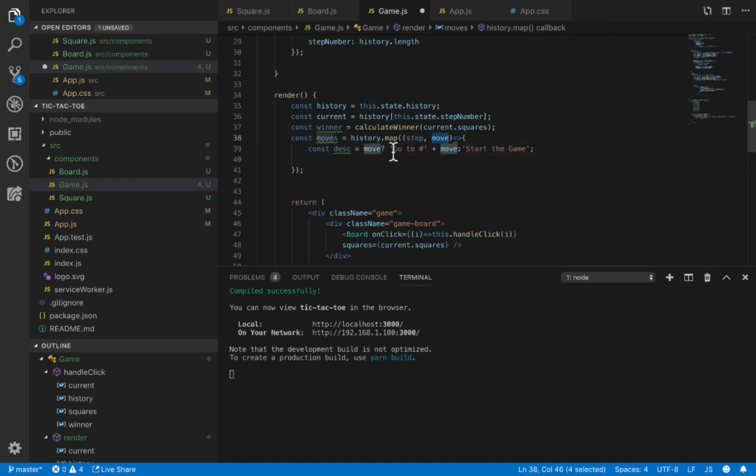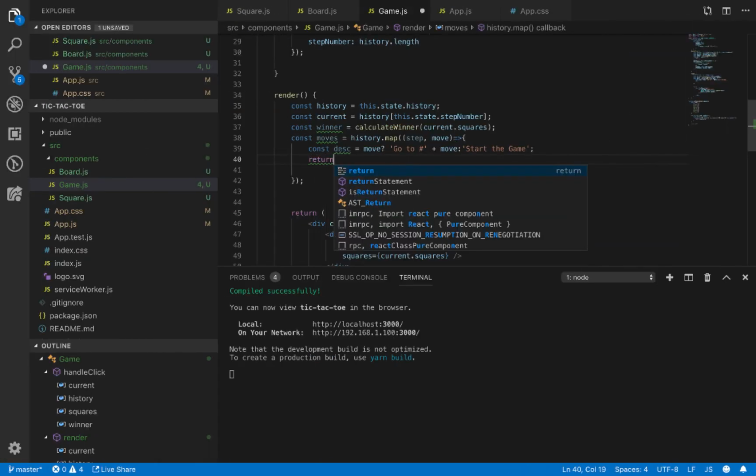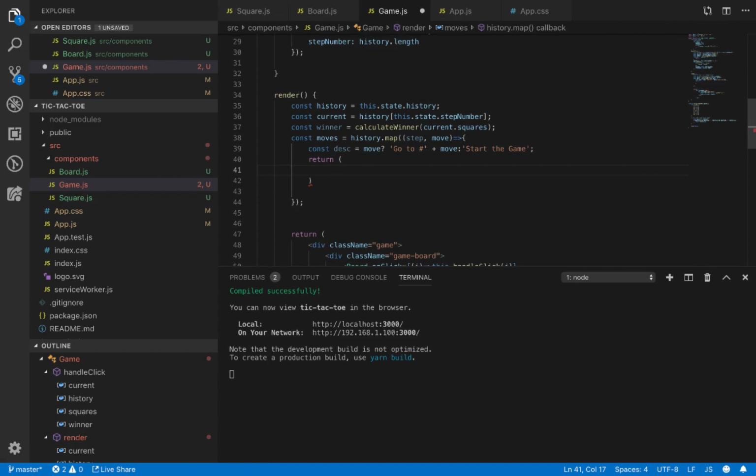So if it's the first item of history, we said start the game, but if it's not the first one, we said go to number. So it's the caption of the button that move a user to the history of game. Here we're gonna return a JSX object which is a list item and its key is move.